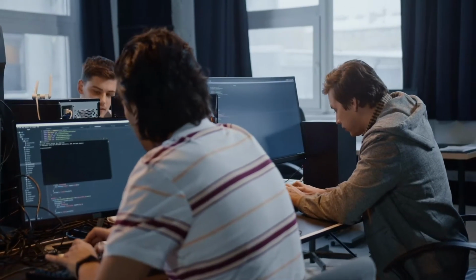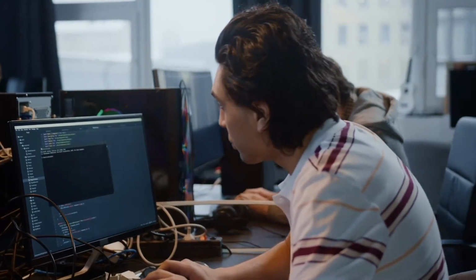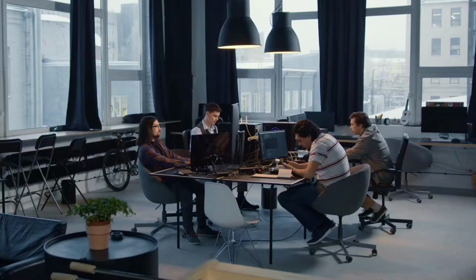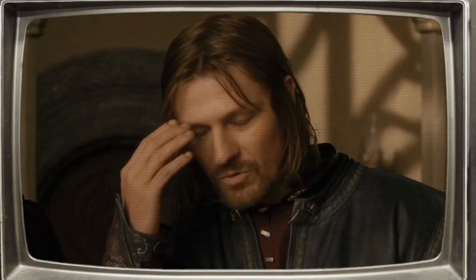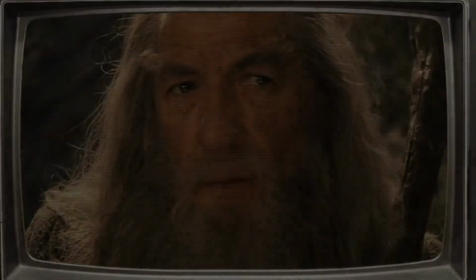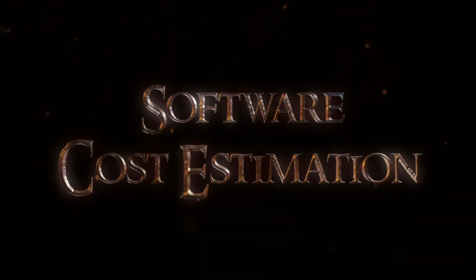Yes, when building a minor feature to perform a simple task, you can be precise with how much funding such a project will require. But if the product must solve a business problem, this creates a lot of uncertainty, and uncertainty isn't something you can easily put into calculations. So, how do we estimate software development costs with this uncertainty in mind?